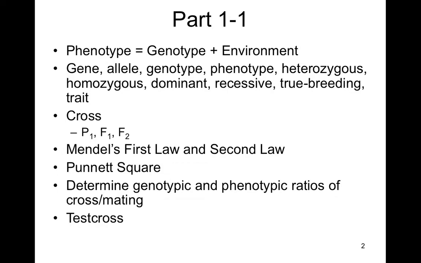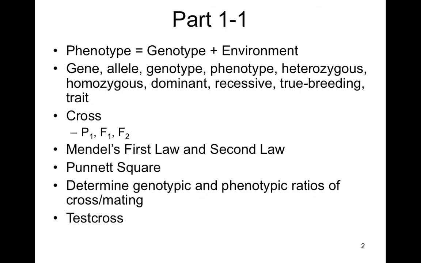To calculate the genotypic and phenotypic ratios, we first determine the gamete genotypes from each parent using Mendel's first and second law, when appropriate. Note the violations of Mendel's law, especially of Mendel's second law, when the two genes are linked. Then we put the gamete genotypes on each side of the Punnett square and fill in the square, generating the progeny genotypes. We then interpret the genotypes into phenotypes.